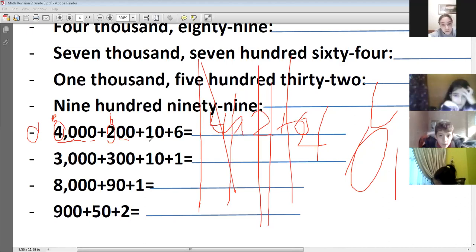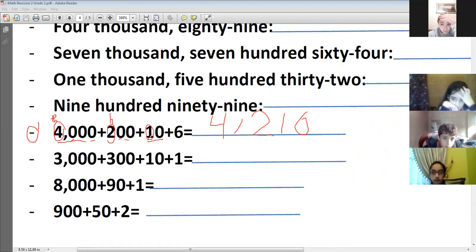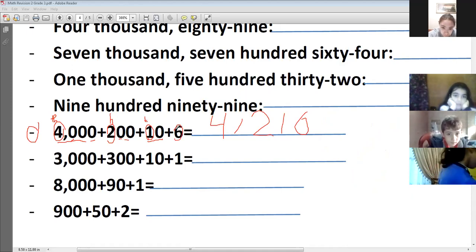Now, 10. We circle the first digit, which is 1. And we count the zeros. We have 1, 0. So this digit is 10. And finally, the last digit is 6. Do we have any zeros? No. The digit that doesn't take any zeros is the 1s. So we put the 4 rooms: 1s, 10s, 100s, and 1,000s. Then we fill them. Excellent, Jude.